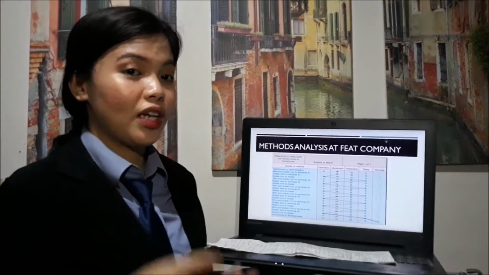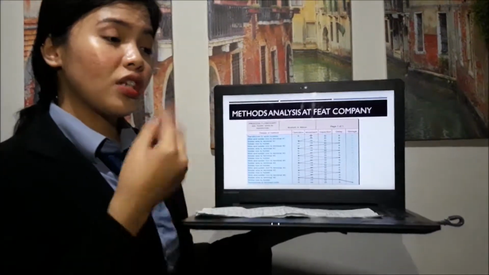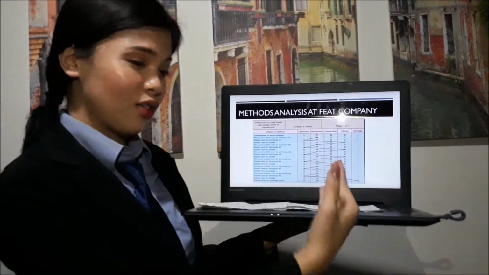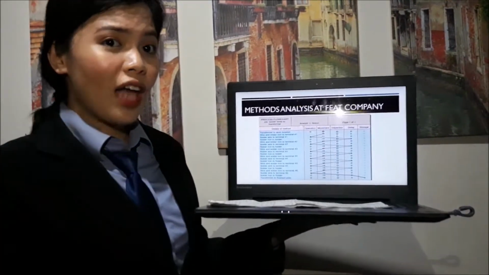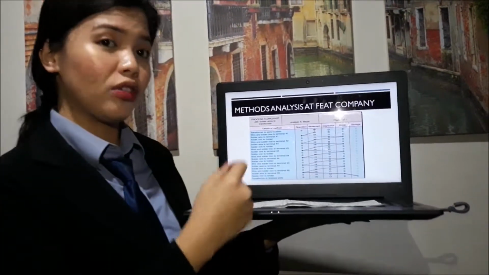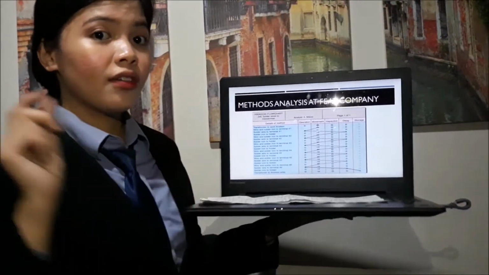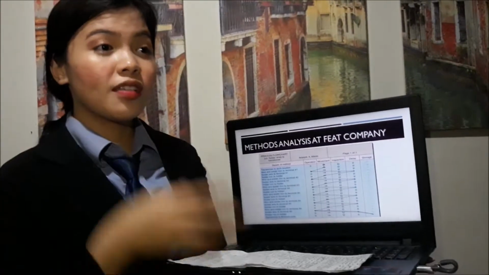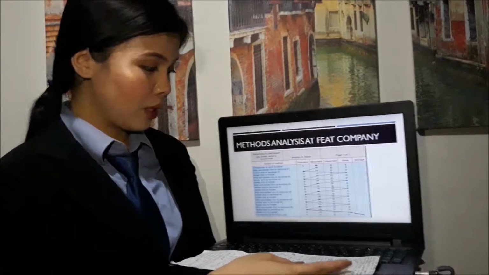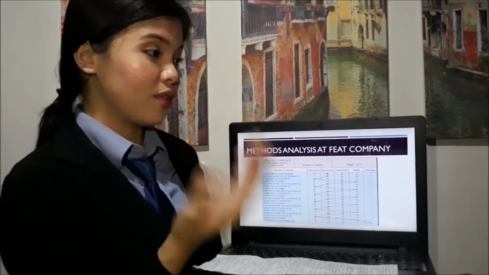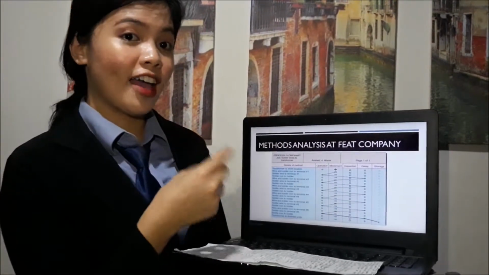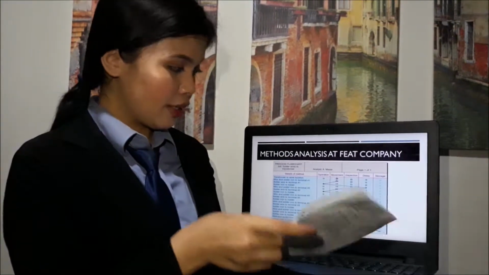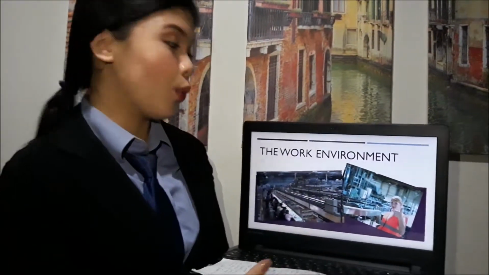So the experts, the methods analysts, suggest that they should just reverse the sequence wherein they attach the wires from left to right, so that the operator won't have to be extra cautious because he's not going to damage the recently attached wires. That suggestion may improve the feed company's system and transformer wiring operations. Okay, so this is the tabulated system that they follow every day, which the experts reviewed and analyzed. So now problem solved. So let's now hop on to the work environment.